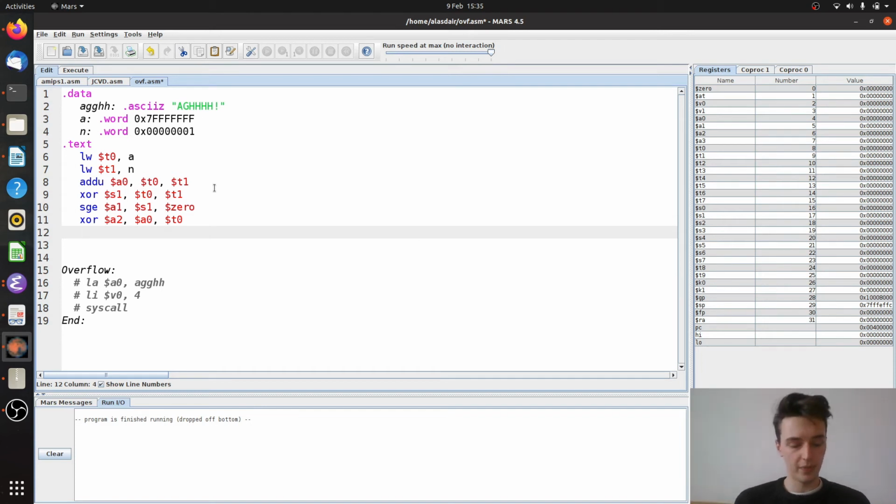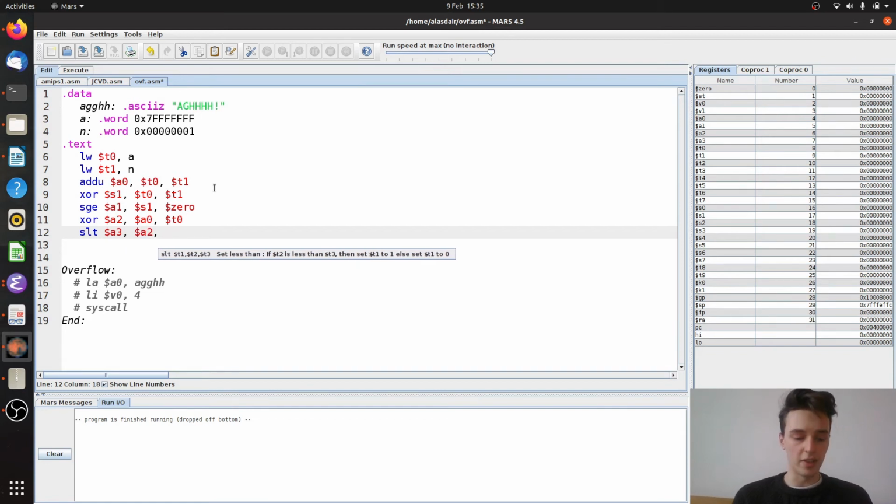And that might sound like a lot, and might be worth thinking about and having a look at once we finish this code. So now what I'm going to say is set less than. Well, no, we want to give this a result register, so where have I been putting these? A1. Let's put this one in A3. And we want to check the value that's in A2, and I want to say if it's less than 0. Now remember, if it's negative, it will be less than 0, so we don't need to check 0 as well, which we did in the positive case.